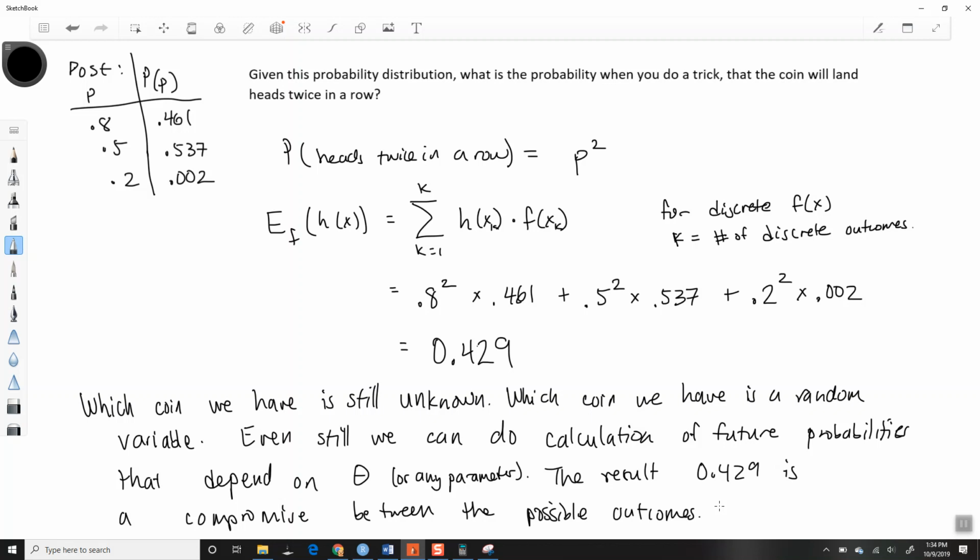Of the choices that you have, 0.8 is going to be the most likely outcome. But then, there's a possibility that it's not. Okay, do we feel okay about this? All right.